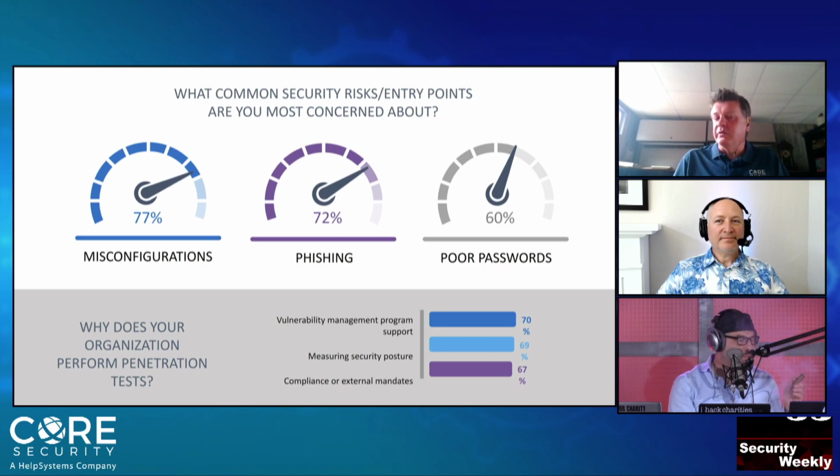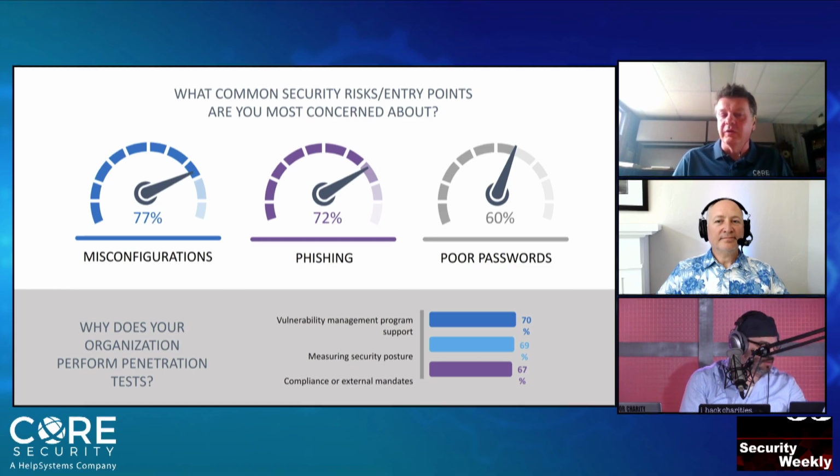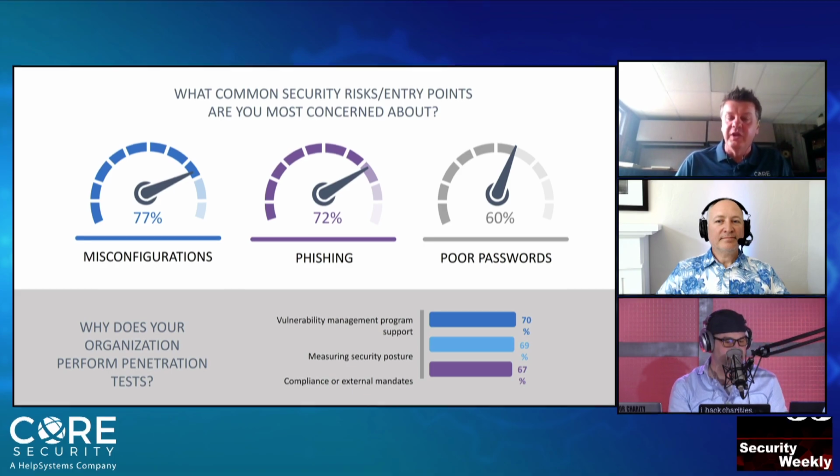And we recently did a really big survey worldwide around penetration testing, how people are using it, and why people are using it. We didn't just talk to the pen test professionals and the red teamers, but we talked to the executive teams, the risk managers, the IT directors. And this is what they came back and told us about how they're using pen testing in their environments. Very much towards that question of how are we reducing the risk to our organizations?